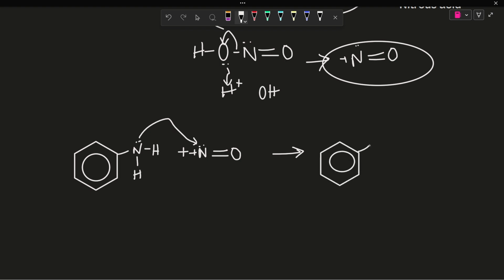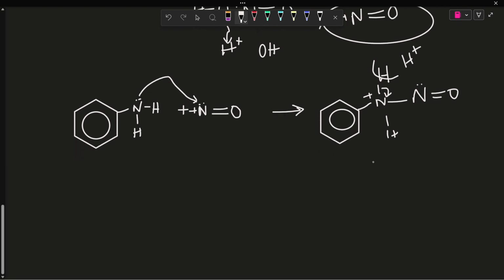This has N. It has formed a bond with another N, which already has a lone pair of electrons. It has O, and this nitrogen has H and H. Fine. Plus a positive charge because it just donated its electron pair. Now this will be taking this bond pair to form its lone pair, and this H will leave as H positive. Fine. So here we got something like this.